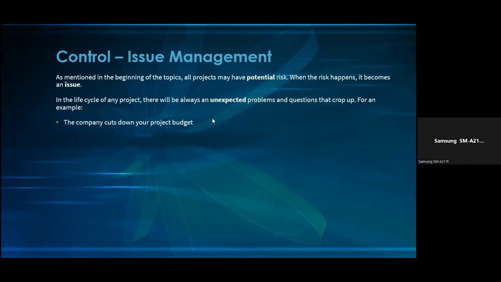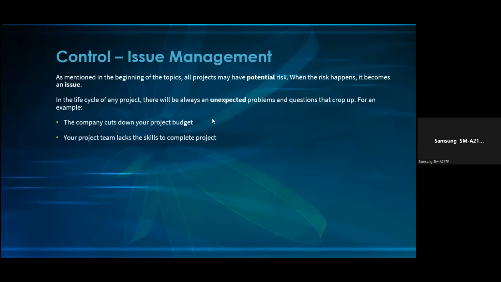If the company cuts down your project budget, there will be an issue. So if there's a cut down on the project, maybe 3 resources of testers were drafted and they cut it down to 1, the workload is still there. You don't expect 1 person to do the job of 3 people. So there's a gap there already.